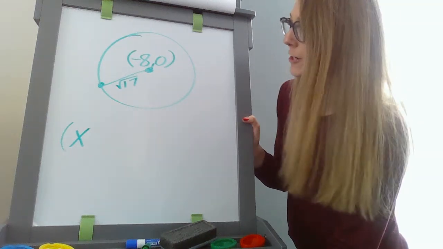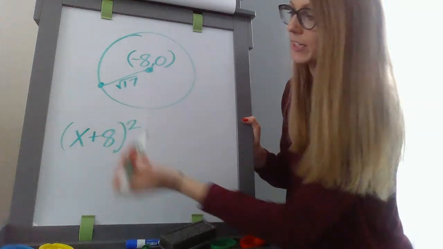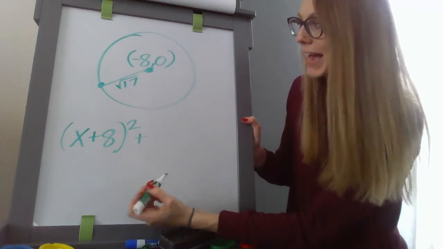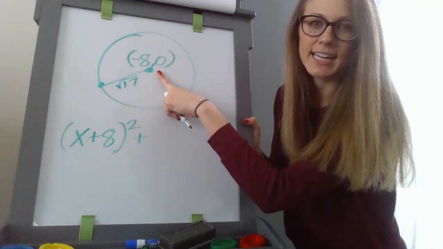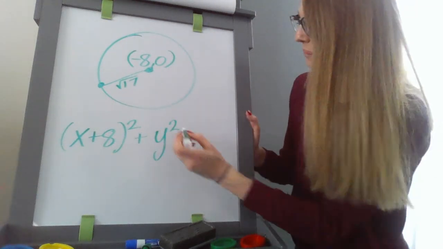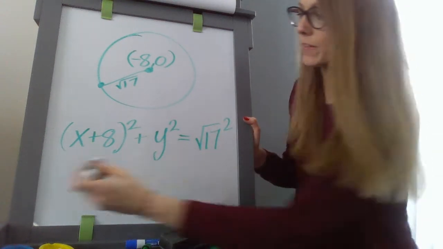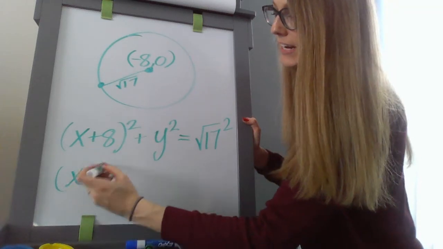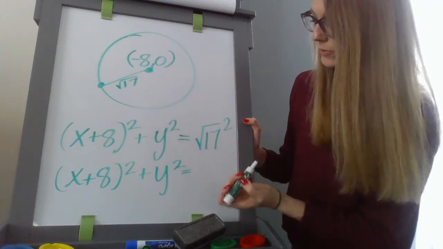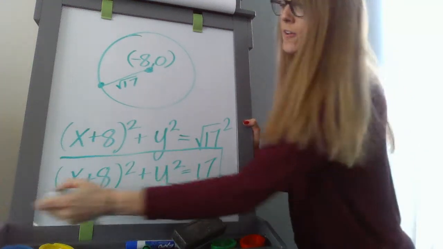So minus the negative will look like plus in our equation. We're going to square that just like the Pythagorean theorem looked like. And then we're going to do y minus the y value. Well, since we're not subtracting anything, we're just subtracting 0. You don't even have to write the -0. We could just leave that as a y squared. And equals our radius squared. So the only thing that we have to do for our final answer is simplify that radius squared. The square root of 17 squared, well, our square root and squared sign will leave us with just a plain 17, and that would be our answer for the equation of a circle.